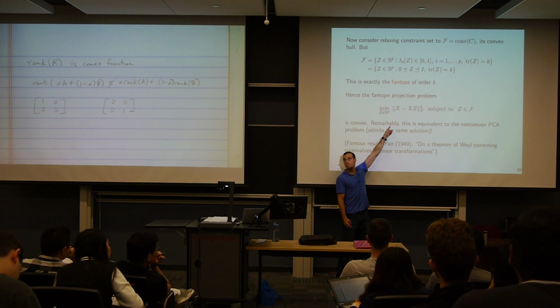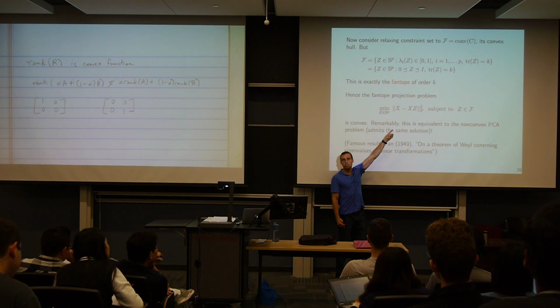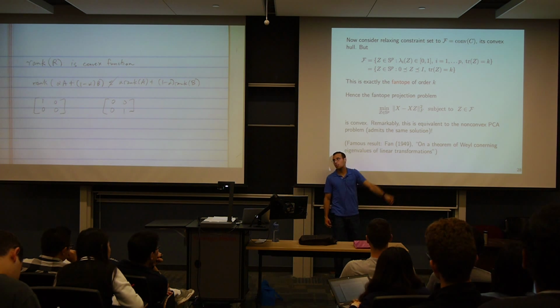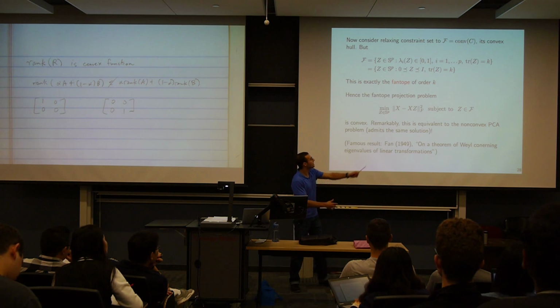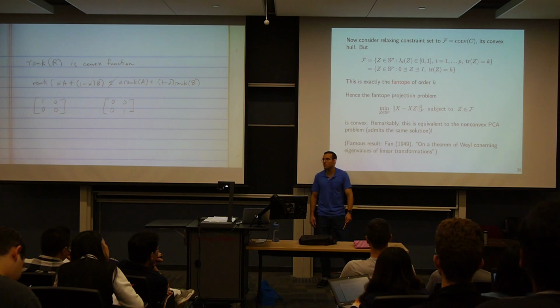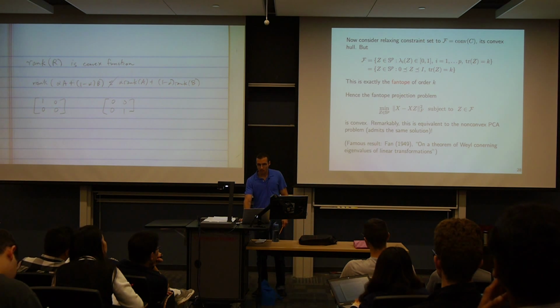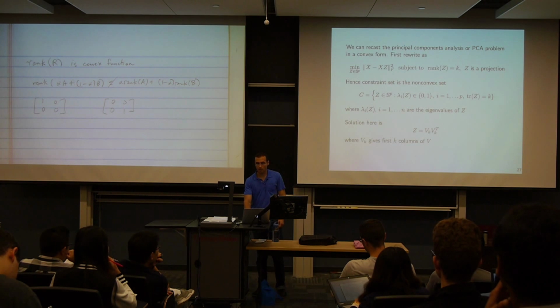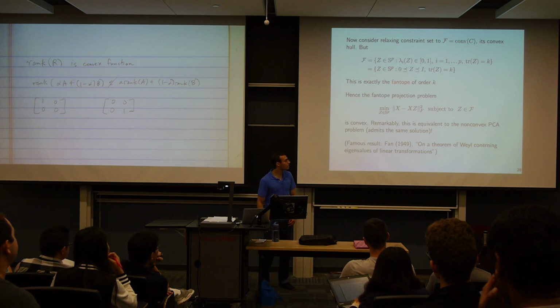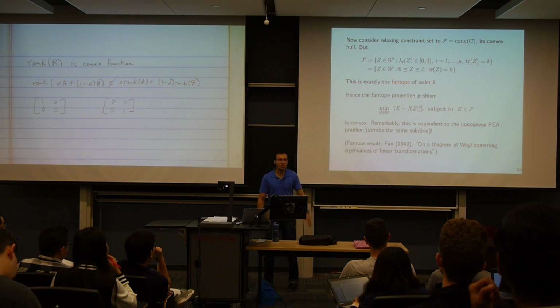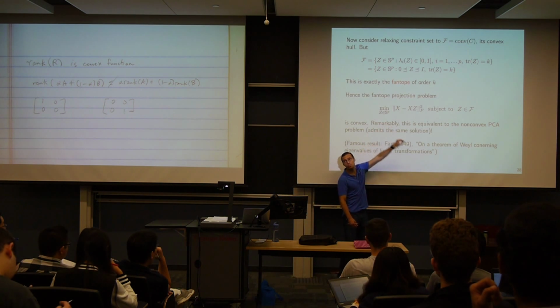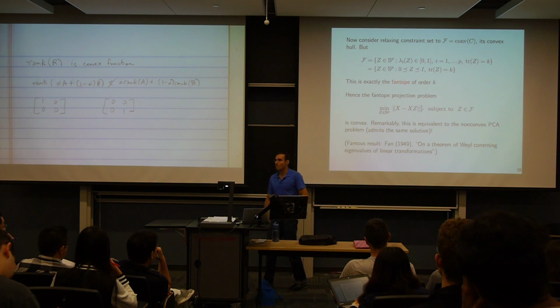This loss is curved enough so that the minimizer always lies at a vertex of that constraint set. Think about the constraint set as a polyhedron for matrices. Its vertices are determined by the set of matrices that have eigenvalues equal to 0 or 1. And it works out, if you take a look at this paper, that the solution to this problem is always going to lie at a vertex. It's a really nice result.